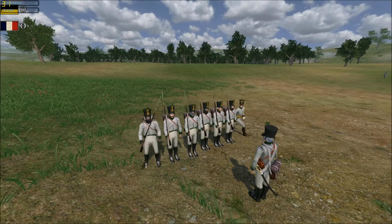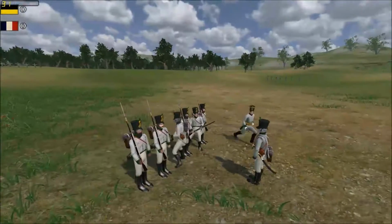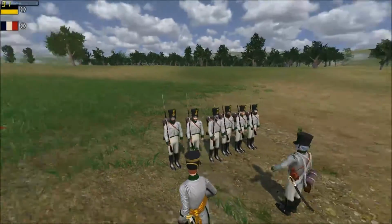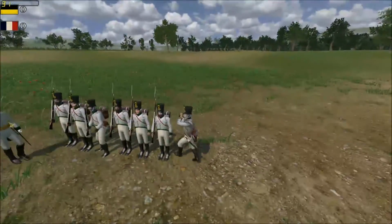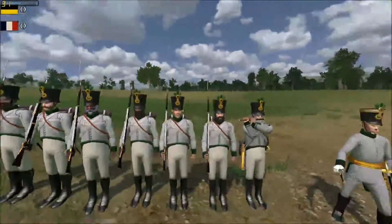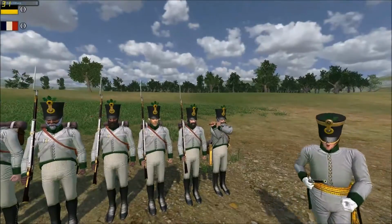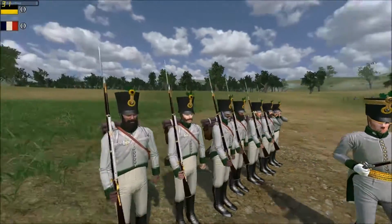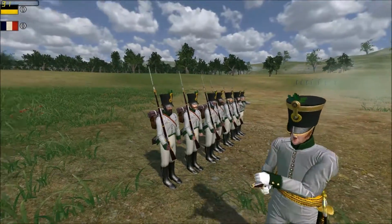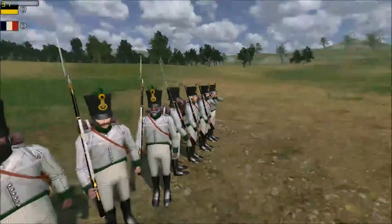More important note, guys: if you're doing a quick fire, make sure that you address all the gaps, and the officer should also know that if you move out right away, some of you guys might still be firing, and that's basically firing out of line. So only move out as an officer if you know that your entire line has shot, or otherwise those guys at the back should stop firing.